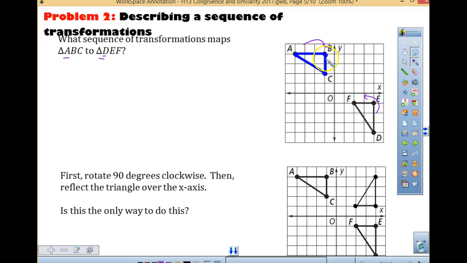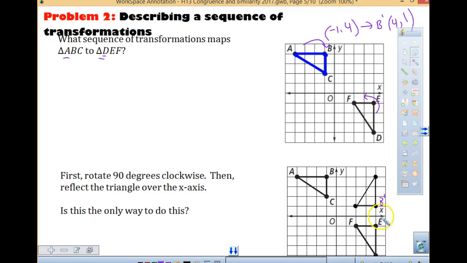So if I was thinking about a couple of the points, like point B is located at -1, 4. When I do that first one to get B prime, I am taking a look at it being 90 degrees clockwise. That's where I go with 4, 1, right? And so I go, oh yeah, this is where B prime is. I might not need to graph every single one, because once I found that B prime was in this location, I can go up 3 and out 2 and find the other 2 points.